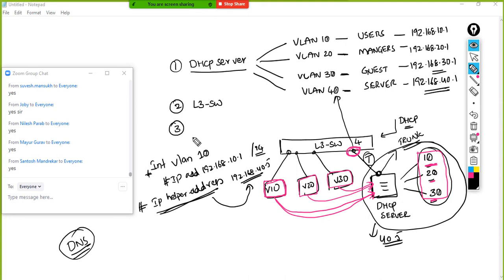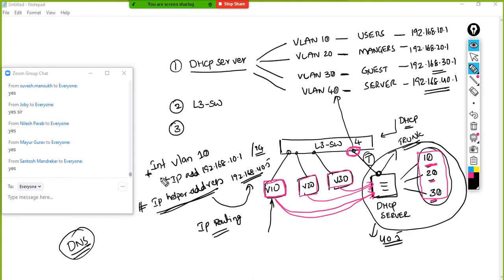So anyway, we are going to enable the IP routing, right, guys? Whenever you enable the IP routing, we can communicate from one VLAN to another VLAN, right or wrong, everybody? So in that case, what will happen? Whenever somebody connects to VLAN number 10, they will ask who is my DHCP server.